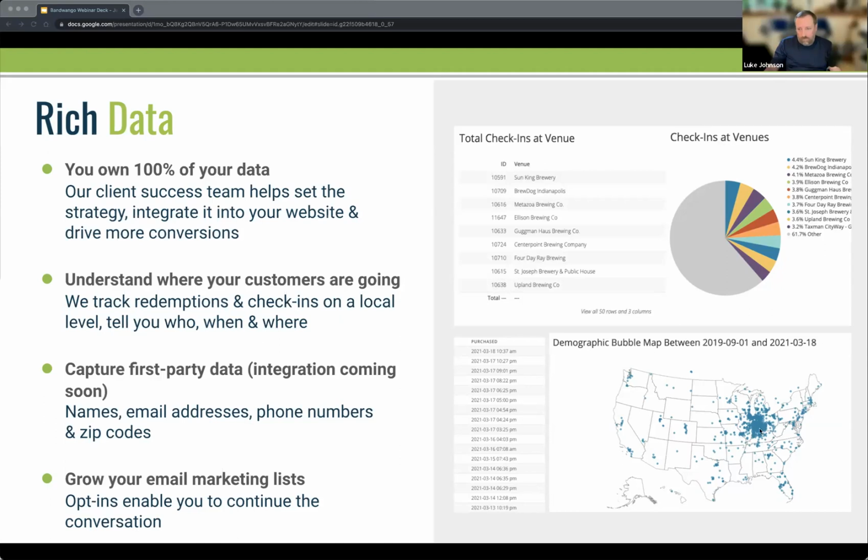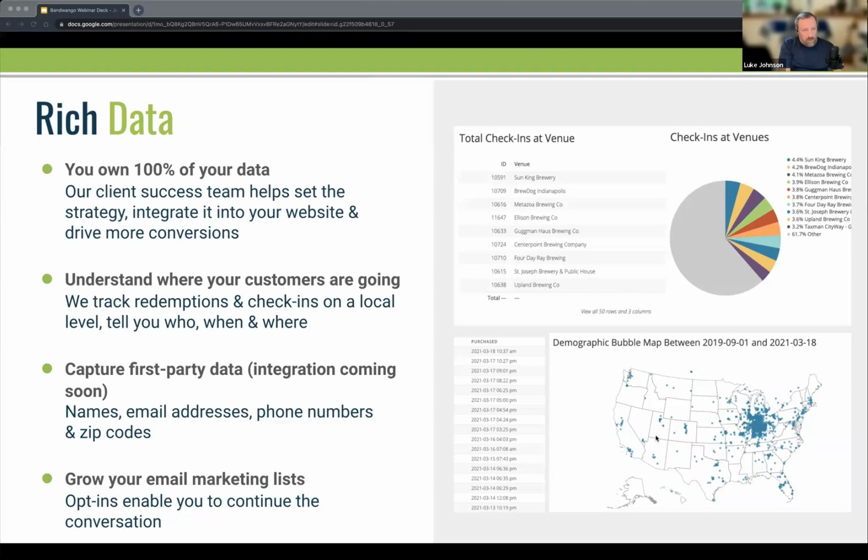Yeah, I love seeing, obviously a lot of locals signing up for the Indie Craft Pass here, but a lot of branching out, a couple in Colorado, Arizona, Utah. So I like to see that. And I just did want to add that, the integration coming soon part, we've already rolled out the listings sync, so that if somebody's got a Bandwango ID and they've got a Simpleview CRM ID, then we will work together to get all that data mapped out, so that check-ins and other important data are being fed from Bandwango to the member benefits summary in the Simpleview CRM.